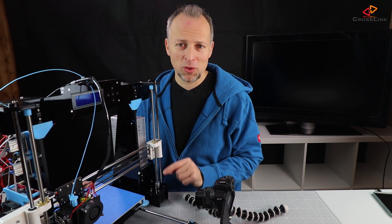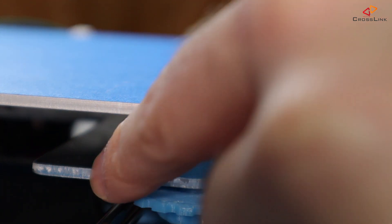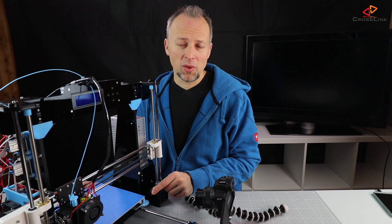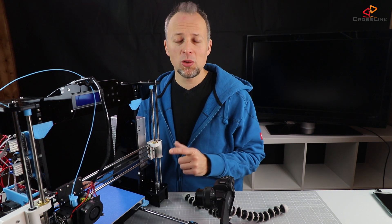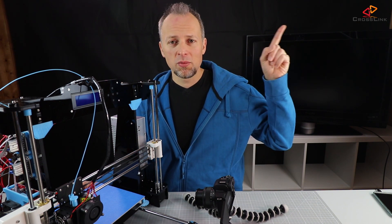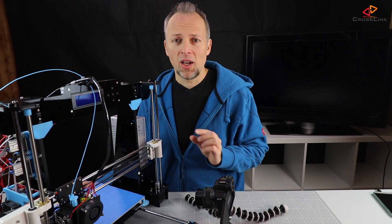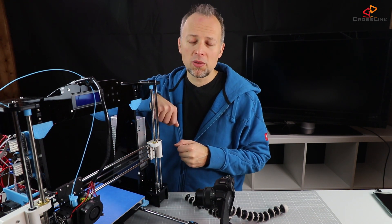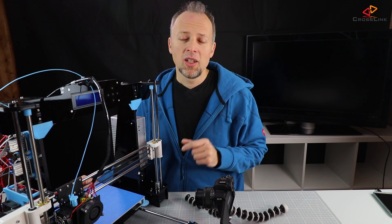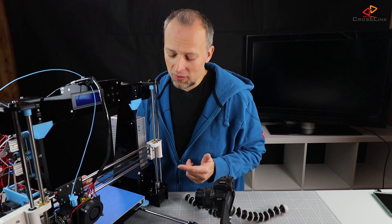The second upgrade, which is the most important one, is this turnable knob, which is basically turning the wing nut. If you remember from the first print bed leveling video linked up here — the initial installation — if you're already printing the first layer and turning the wing nut, either underneath the print bed or using a screwdriver from on top of the print bed, that can be quite difficult. So you might have to pause the print or you can't even turn anything.